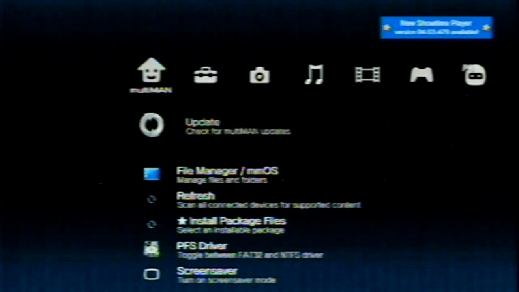4.46.04 is the one that I'm running on, just recently updated. If you need that, go check out those videos. I have the 4.46.03, and then just install the 4.46.04 patch to get to where I am. So the downloads are all there. Notice how it says new Showtime player available. I will be making a video on how to update the Showtime as well. But for the most part, this is what we're going to be looking at.